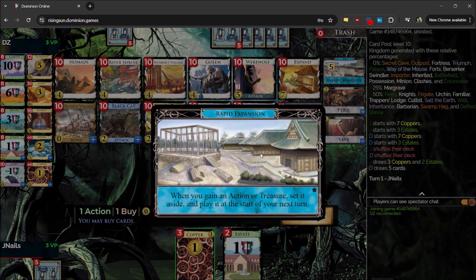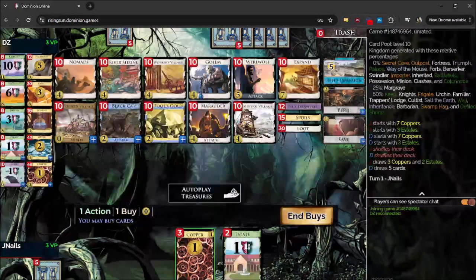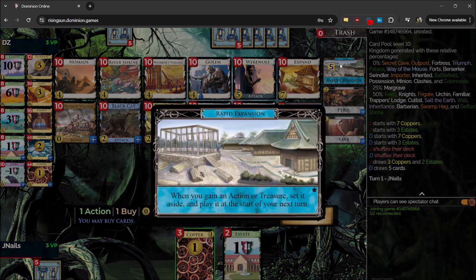When you gain an action or treasure, set it aside and play it at the start of your next turn. So, if River Shrine is played at least five times, then the Rapid Expansion Prophecy activates, and this effect is active for the remainder of the game.